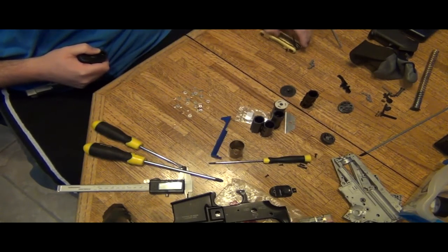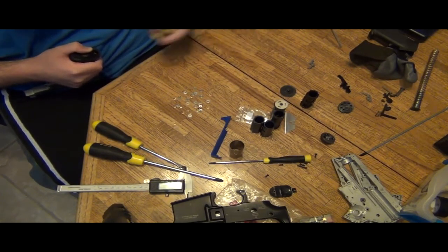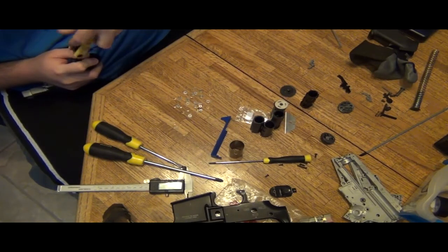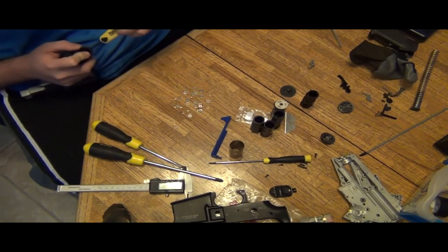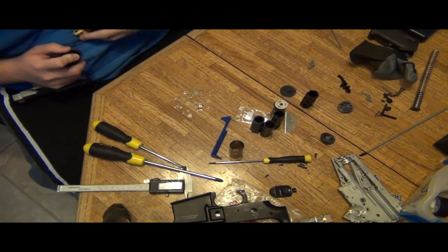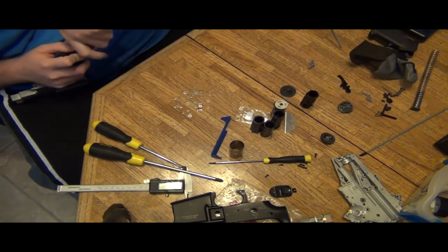It looks like on this one I'm going to have to use hex, so I'd have to take more time to Dremel again. And right now, I'm in the middle, so I'm just going to go ahead and do this with hex. And I don't even know yet if these fit, so I need to make sure they fit first before I even do any Dremeling on them. It's not even that much of a turn to put them on, so I'm not even going to worry about using flathead. That much and it locked in place.